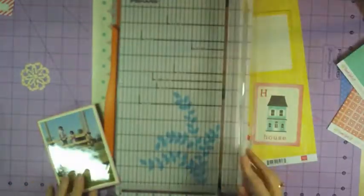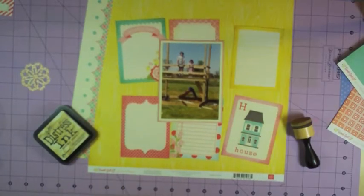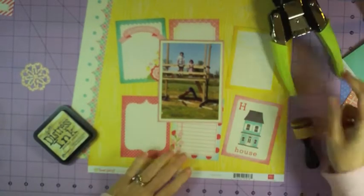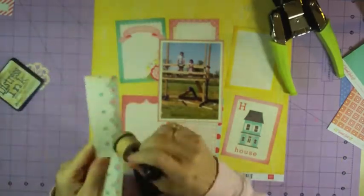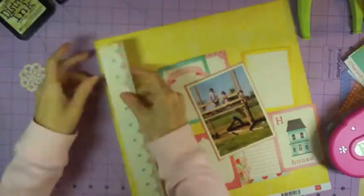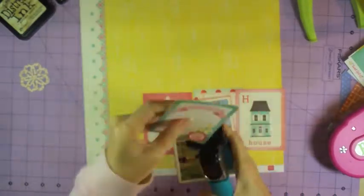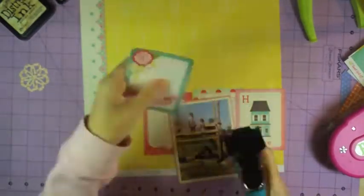And then since some of the paper was kind of distressed, I decided I wanted to use my Tim Holtz Distress inks. So this is the antique linen. This is one of my favorite colors if I'm working with more pastel colored papers. And I just kind of distressed some of the edges of the border strip and then some of the cards. Some of the cards already had distressing, so I didn't need to.